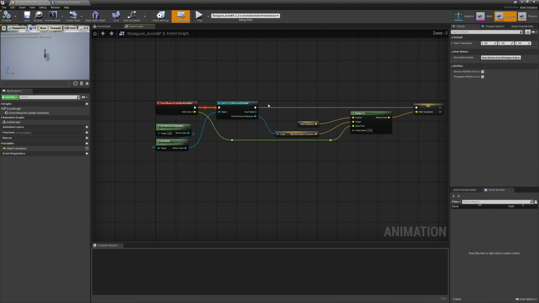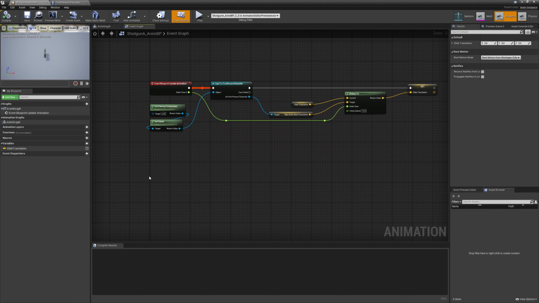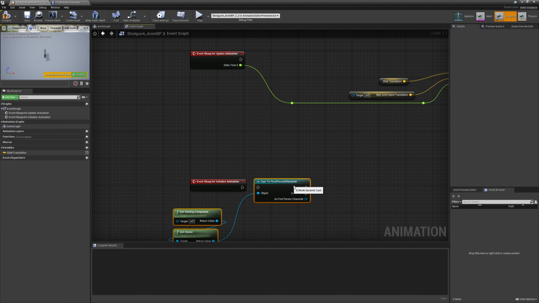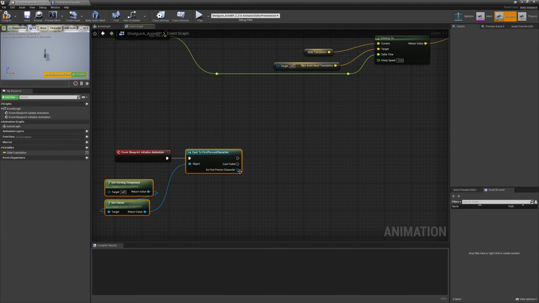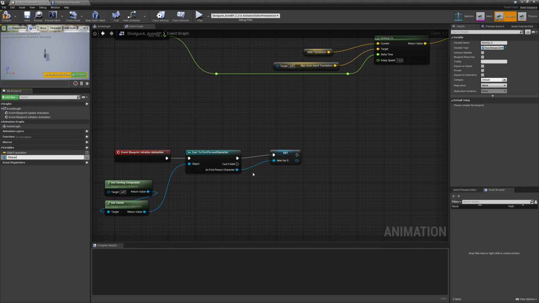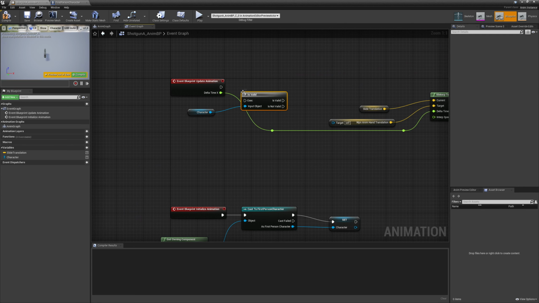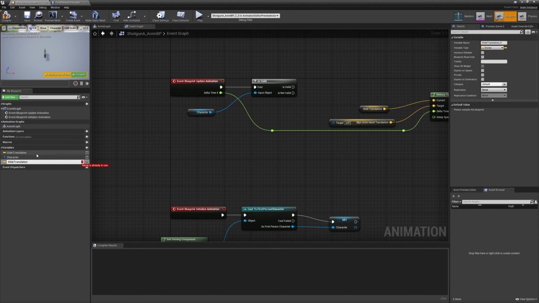So now all we need to do is make sure that our animation blueprint grabs the right variable. So first we're going to set this up with the event initialize again. So grab this stuff and put it down here. Promote this to a variable, and that's our character. Make sure that the character is valid. And then we also need a target translation in here. And we need an isLeftWeapon boolean.